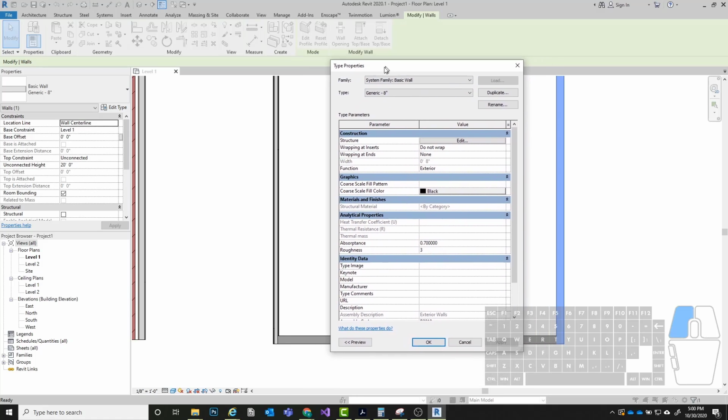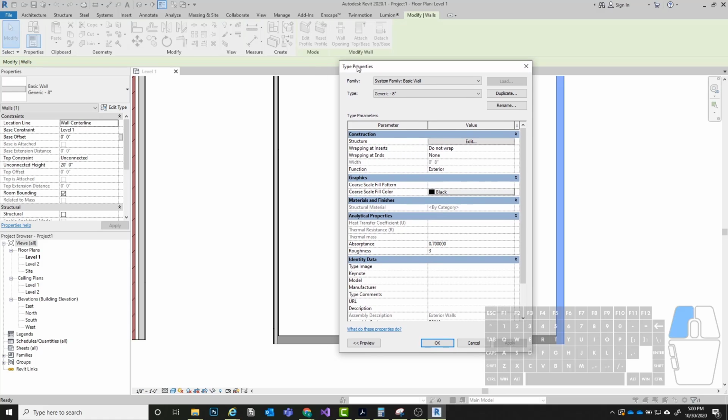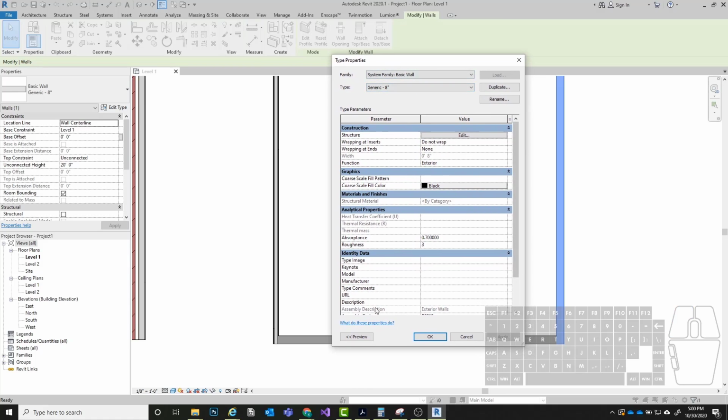This type menu exists for any object inside of your file, whether it be a chair, a light fixture, a wall, a floor, or a ceiling. Anything like that is going to have this type menu that you can open up, and you can define a new version of that object.